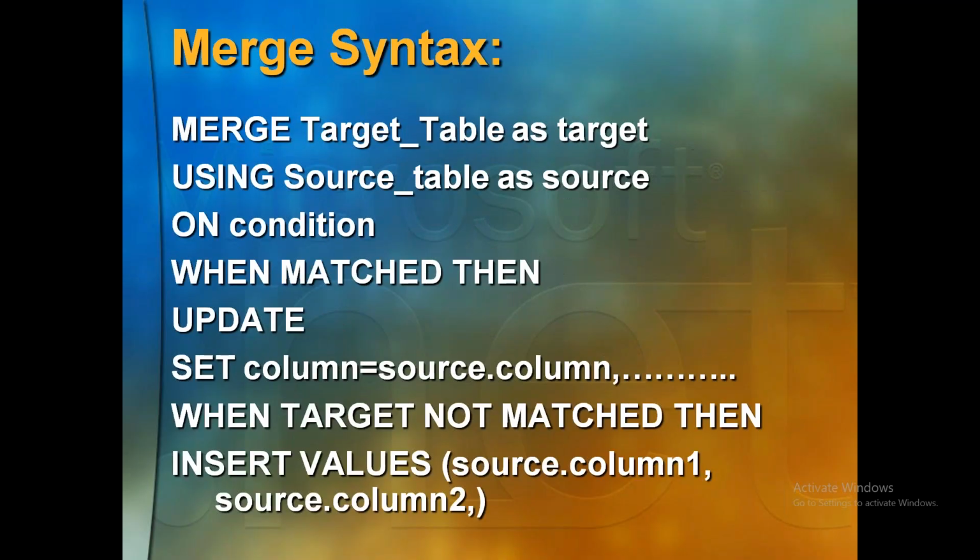Clear? So now this is the syntax: merge target table as target using source table as source on condition. When the data is matched, you do something, so you do an update. When the target is not matched, then you insert some data. We are not going to delete any data from the data warehouse, but if you wanted to, you can also use the merge command to delete the data. So always we're going to be performing two operations: one is insert, the other one is update. We never ever delete the data in the data warehouse. But the merge statement comes with insert, update, and delete as well.